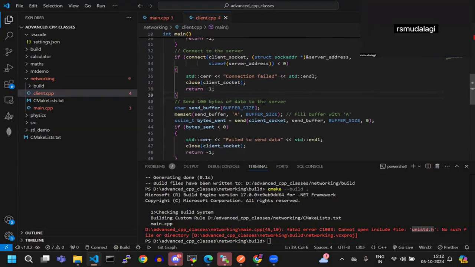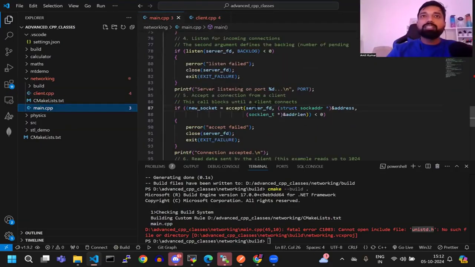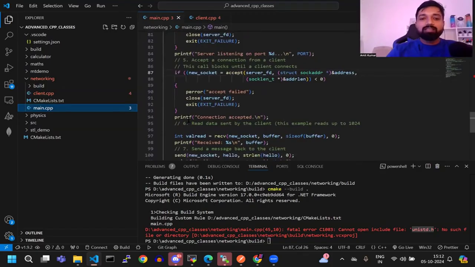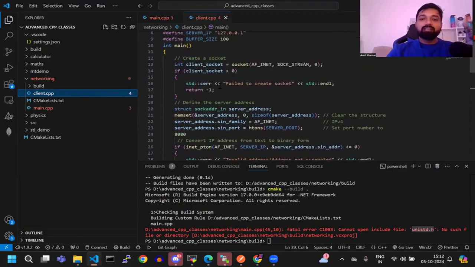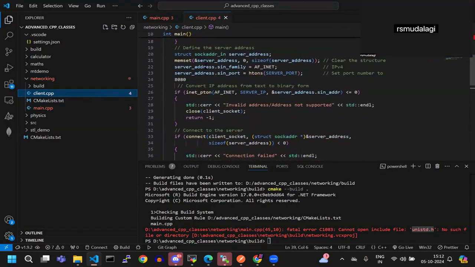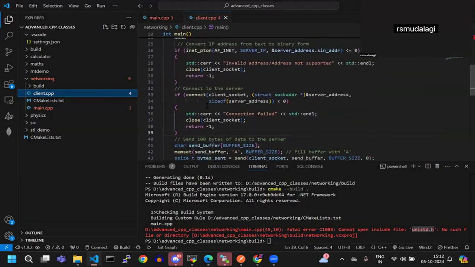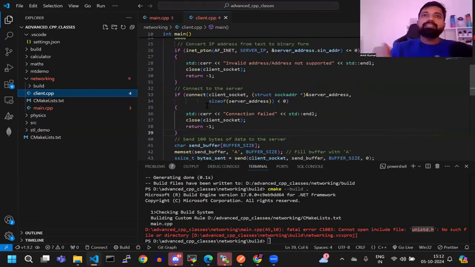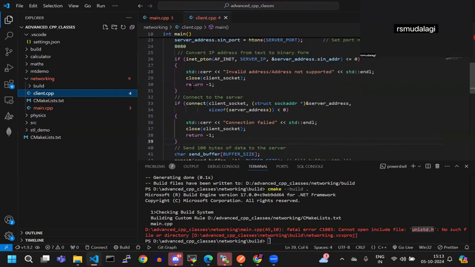Amit, just a quick question. What if you would want to use the server as a client at the same time? No problem. We can do the same thing. Suppose you want to use it as a client. The same code we are doing here, you create a new socket and do a connect, saying which address I want to connect to and which port. So there would be two file descriptors, one used as the server and the other as the client. It's just code. If you write this code, it will become a client.